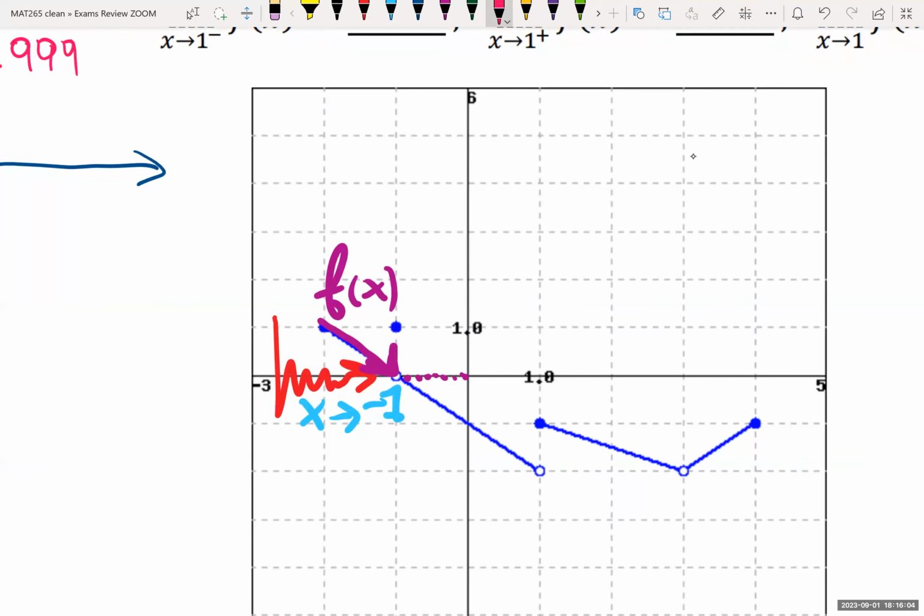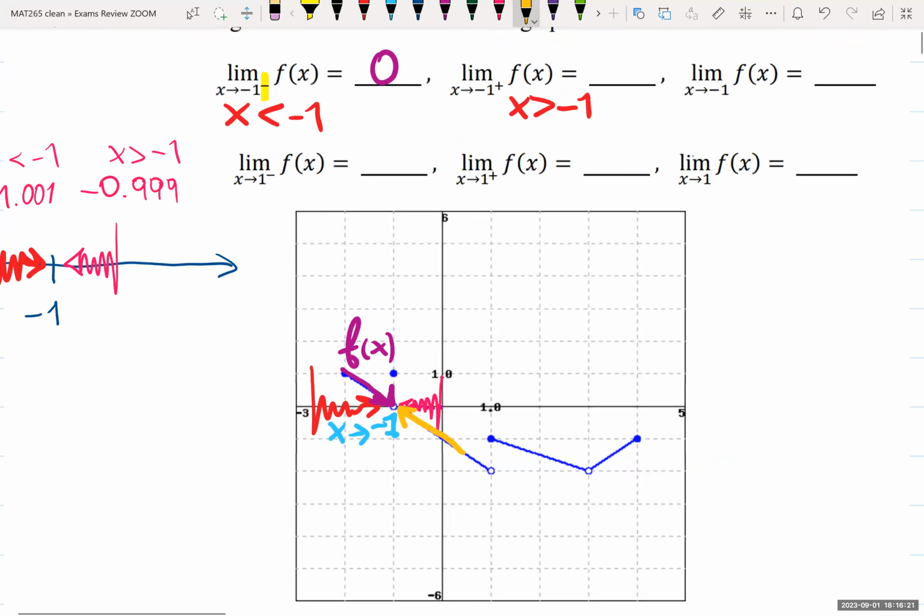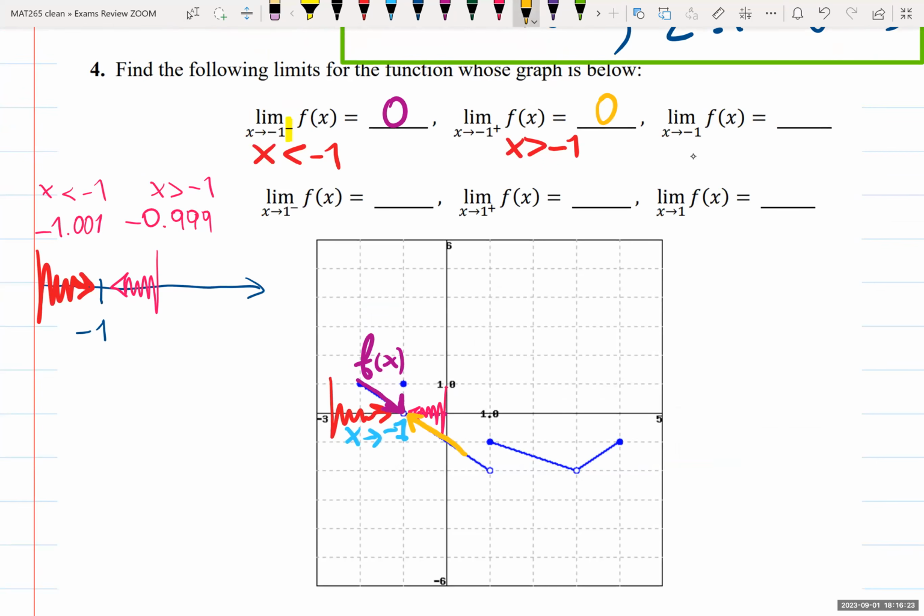Okay, so that's what I'm doing. I'm approaching from both sides, in this case from the right. And while I'm doing that, the function is also approaching some kind of height and points at it. And you stop when you reach -1 in the limiting position. It's called limiting position. What height is that? Still 0. Conclusion: the left limit met the right limit. The limit at the point exists, and it's also 0.